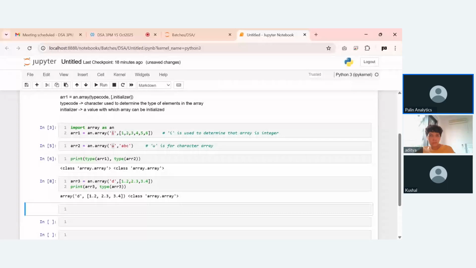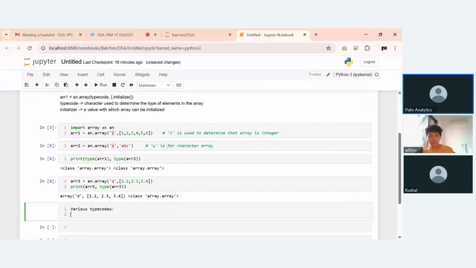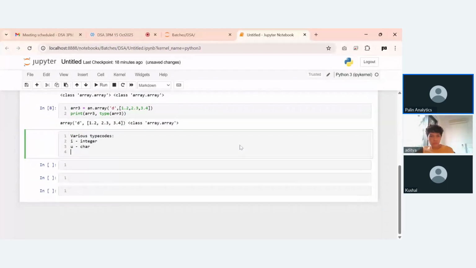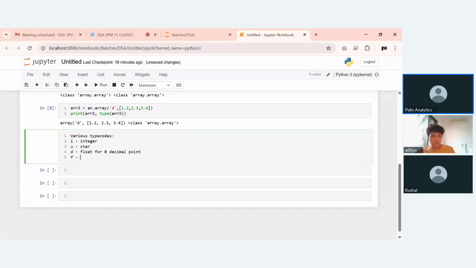Various type codes are as follows. Number one, we have seen I for integer. Then U for character. Then D for float, for eight-byte decimal points. And if we have smaller values, then we can use F float for four-byte decimal points.